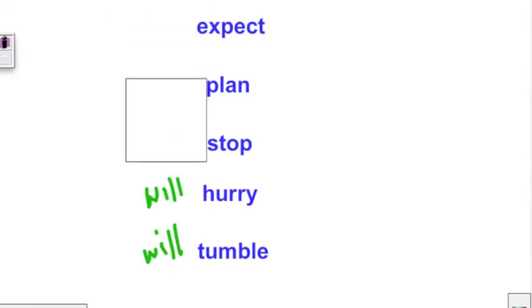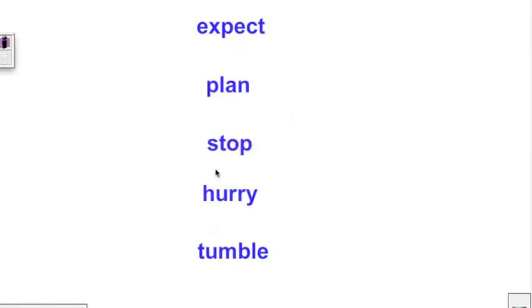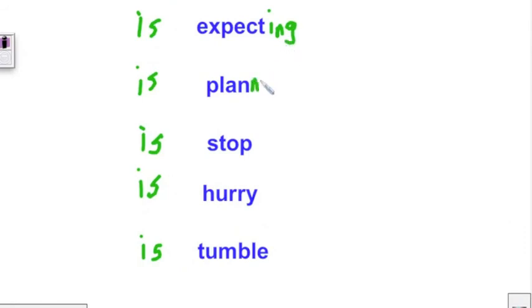Now, we talked about present already. So let's talk about present participle. Well, in order to have them in a sentence, we need is or are. I'm going to go with is. It's shorter to write for each one. It depends on your subject, though. Plural would be are. They are, he is, right? And then guess what? All you usually add for your present participle is ing. In this instance, ning, ping, right? Because of our rule, we have a single consonant there. We have to double it. Oh, hurry. Oh, guess what? Because it's a Y, you don't change anything. And then tumble, we have to drop our E and add ing.